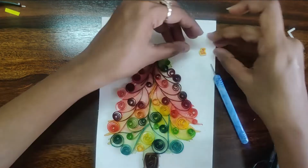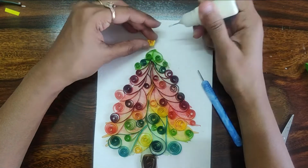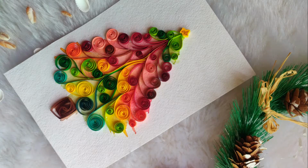This was a totally random shape. There is no particular way to make this. I was just trying it randomly and made it like this. With this the project is done, and here is the final image of the project.